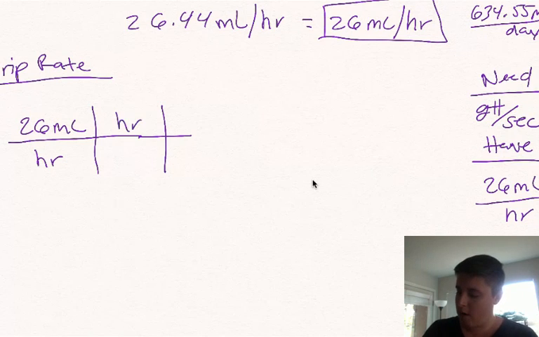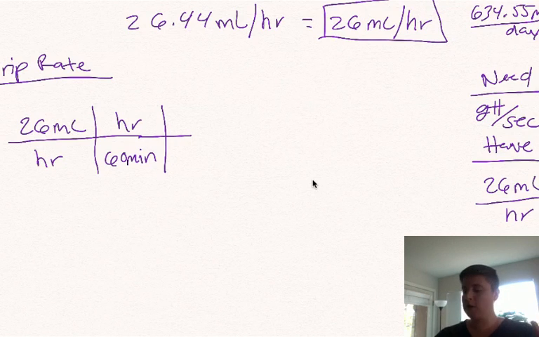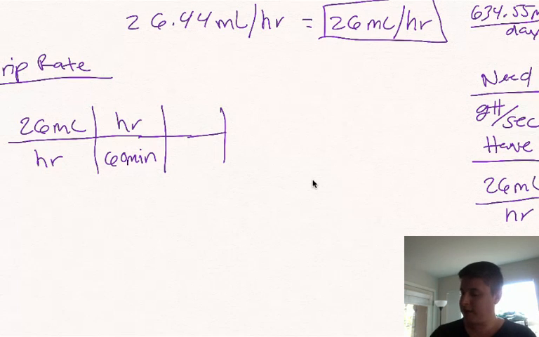So I put my hour on top and I go 60 minutes. Again, if you want to go straight to hour and 3,600 seconds, you can. I just don't want to give you extra stuff to memorize. But I know you know how many minutes are in an hour, so you should be good there. But minutes aren't what I want. I want to get rid of minutes. I just want seconds, so I'm going to do 60 seconds.